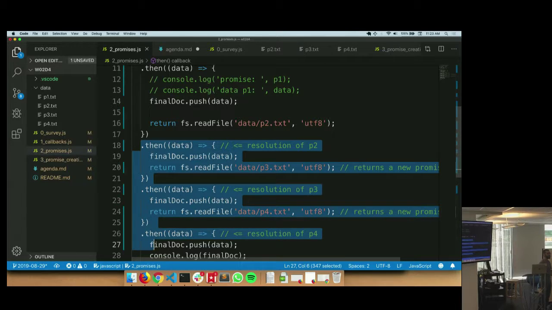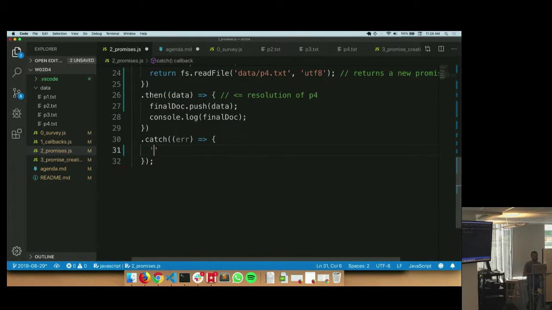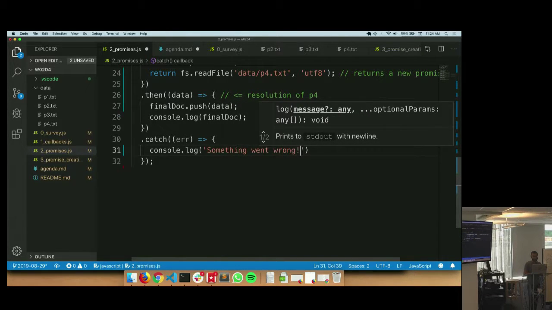So promises also have this other nice feature, which is if you have a bunch of .thens, but there's an error at some point in that sequence, it won't trigger all the .thens. It will jump to the first .catch that it finds, which is nice. So here, something went wrong. And then we can output error.